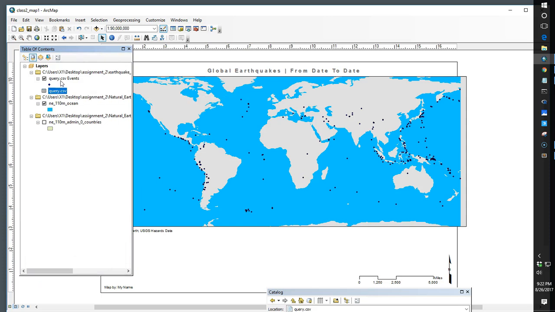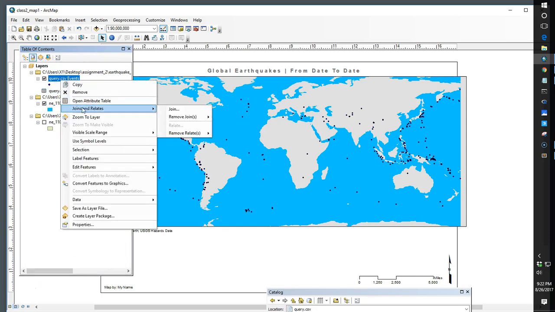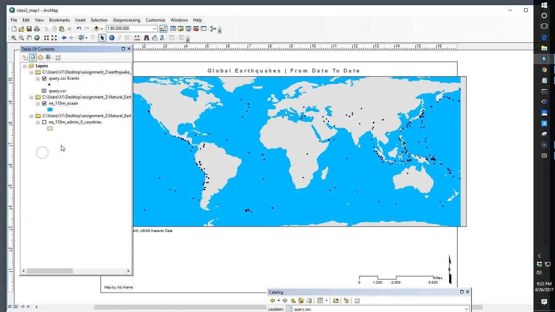And these events, they don't really have what we would consider to be a stable geometry to them. We need to actually turn it into something that ArcGIS can recognize as a feature or a feature class. In this case, we're going to take these points that are showing up on our map as events, and we're going to save them as, in this case, a shapefile.